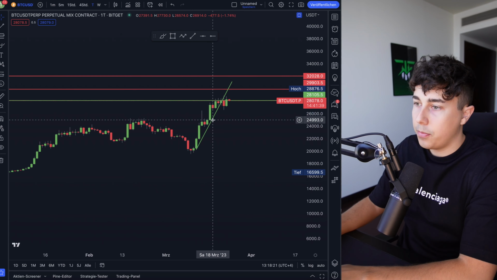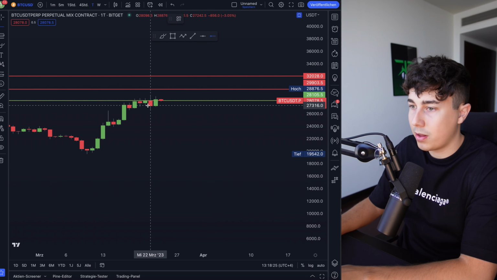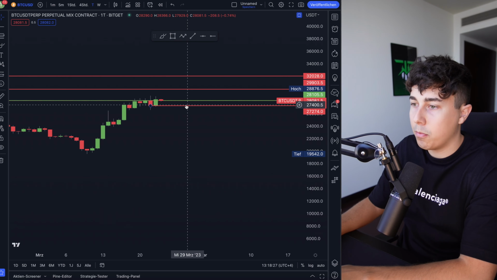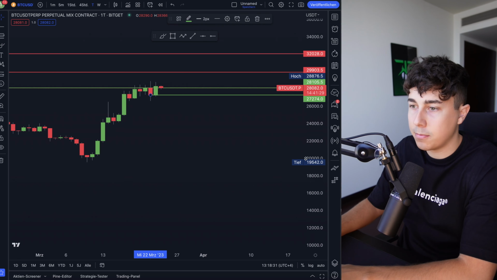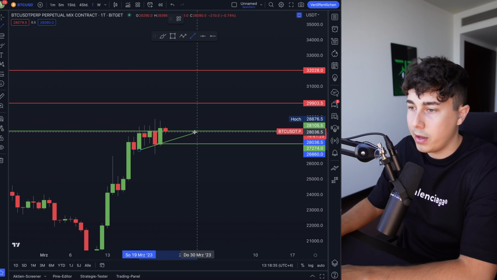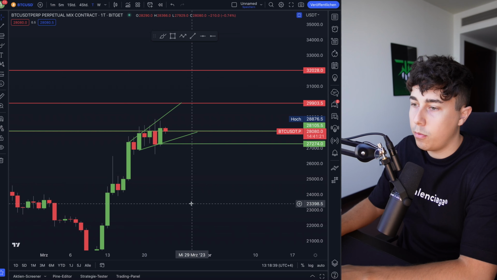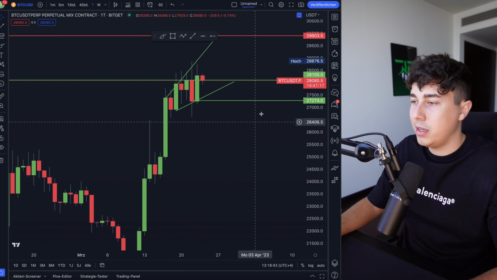In the actual time period here, we can see that we have a small support area right here. We will mark it definitely in green. So now we know where our next support area is. Next to this, we see that we are creating this pattern here, which is now relevant for us. So this is how I continue in the daily.